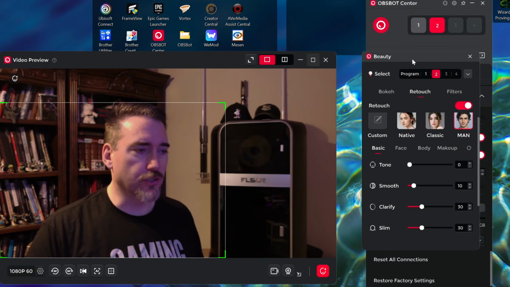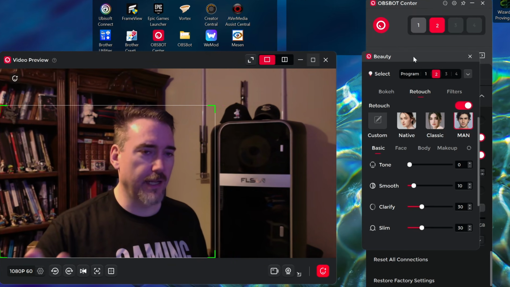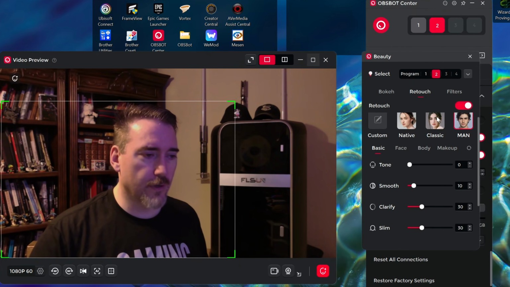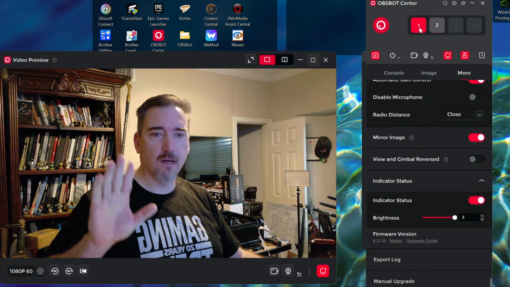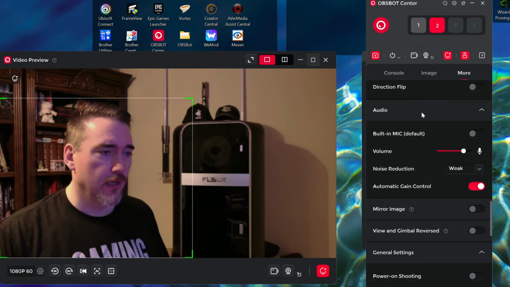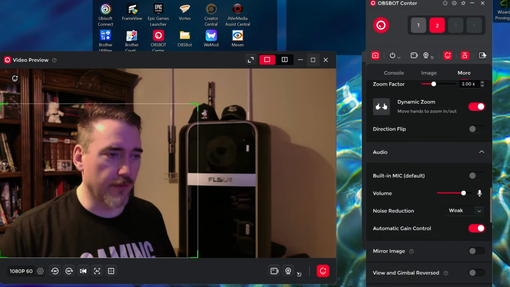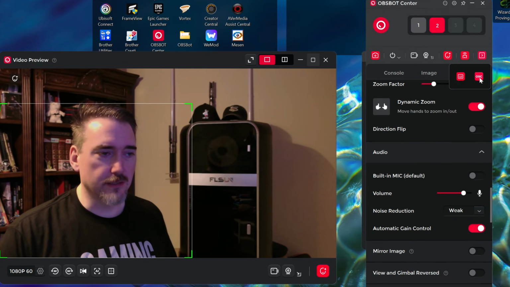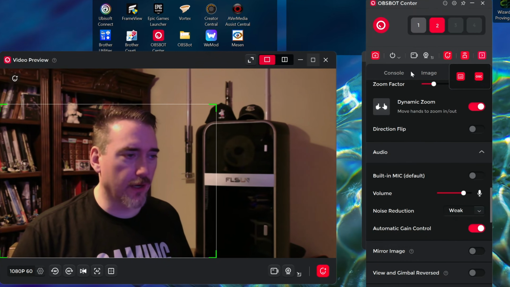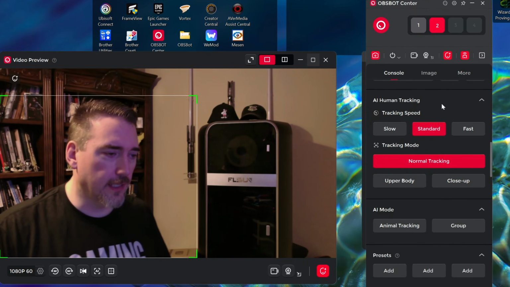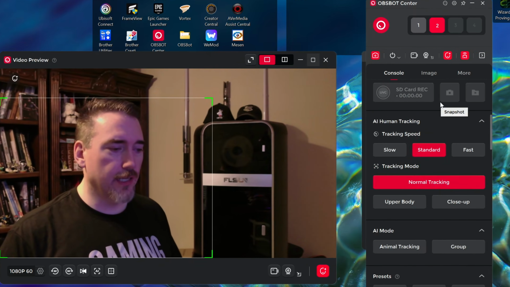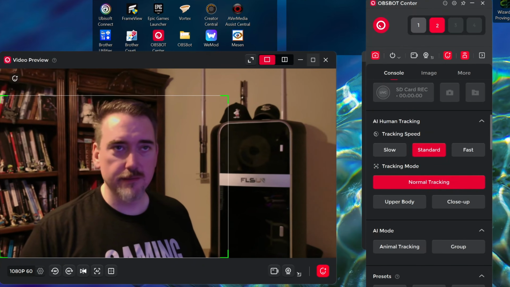This would be how you control that and say, I want this lighting and this effect on this person, and then I want a different effect over here on this other person. So that's the adjustments that you can make with that. And then this is the controls that we talked about earlier. So what I'm going to try and do now is I'm going to try and get these 2 cameras to match, and then we're going to talk about presets.